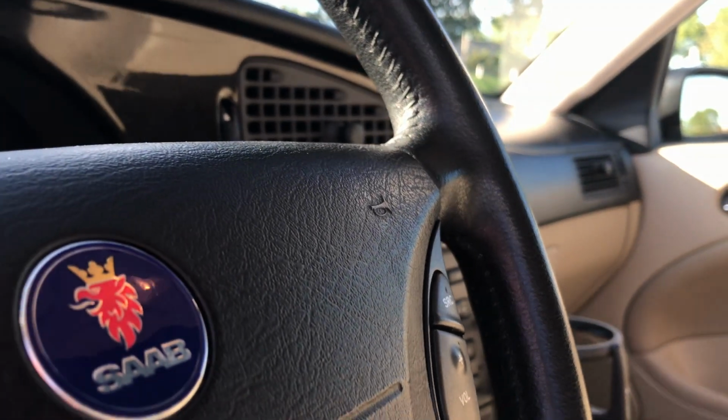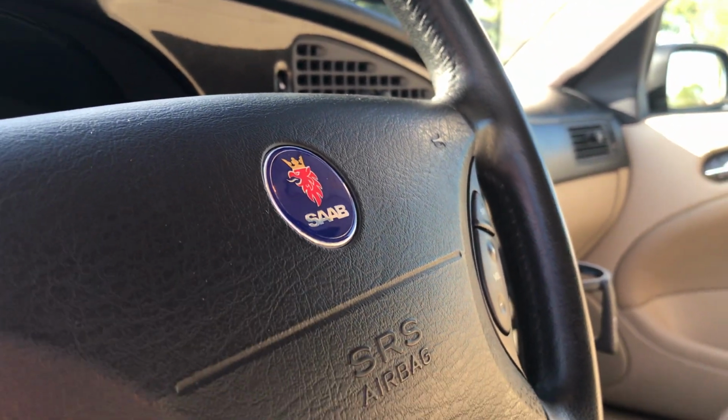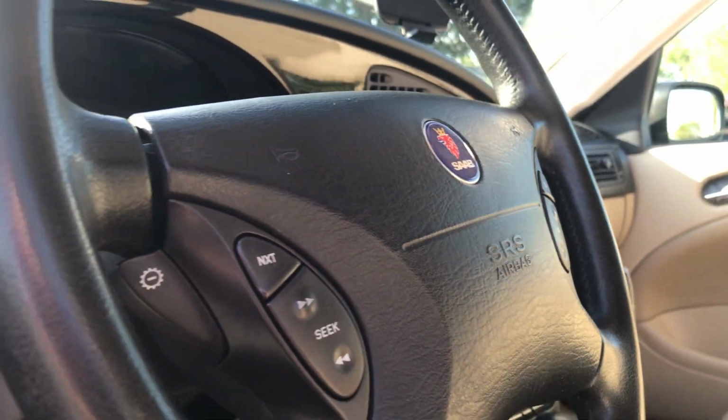I think it was Top Gear that said, if you ask a Saab owner why they have a Saab, you always get a grin. And right, I think that acceleration in third gear from 30 to 70 is really what it's about. I mean, that's really where the car shines. But just so much fun to drive. They're great on the highway, great cruising speed, and I also get like 385 miles to a tank of gas. It's insane. For the performance that it has, it's amazing that the efficiency is as good as it is.